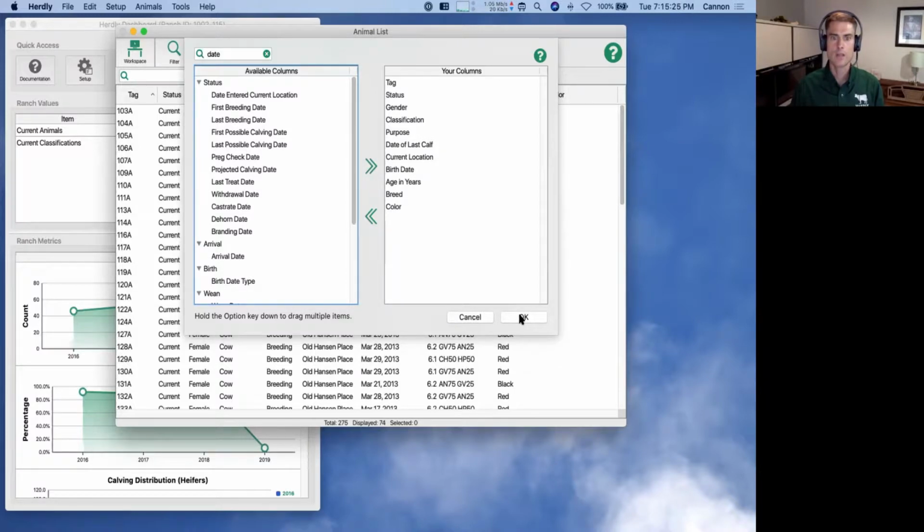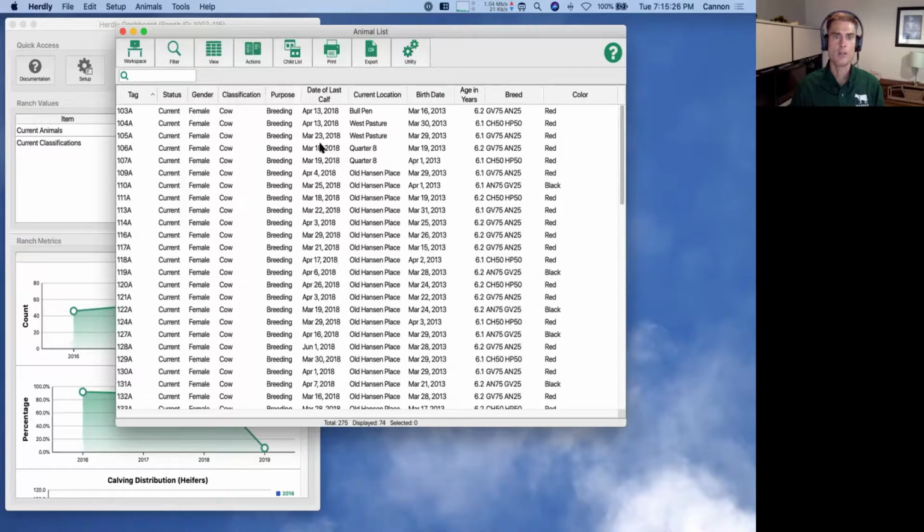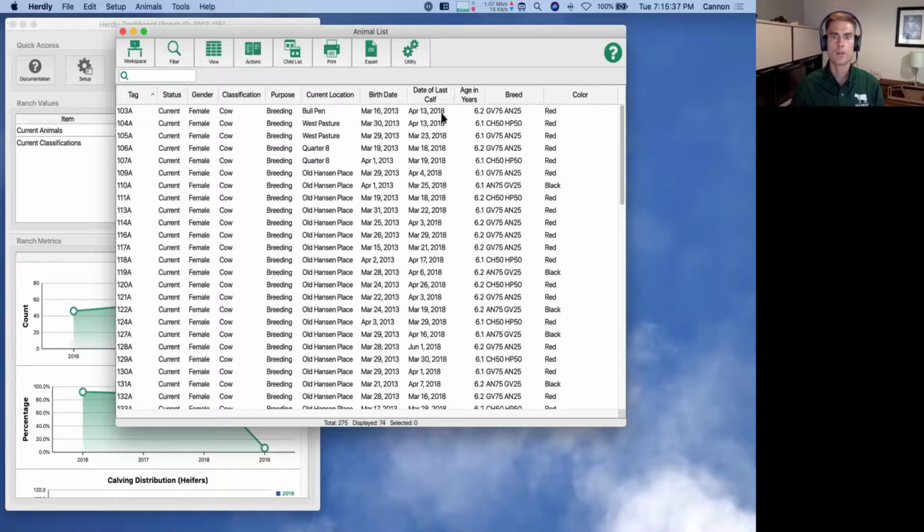We'll click OK here. And when I do, you can see that date of last calf is showing right where we put it. If I don't like that location, I can actually move it right here. Maybe I want to move it over to the right a little ways, and that's certainly possible. Another thing that I can do is I can sort by this column.